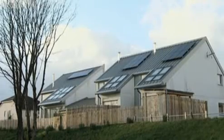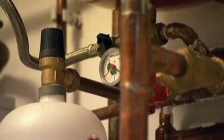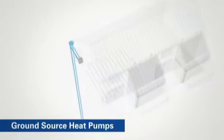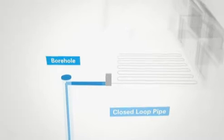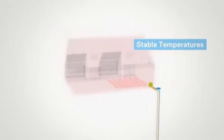We did look at several options for heating properties and ground-source heat pumps are by no means the cheapest. But in these days of throw-away boilers, something that offers a probable life of about 30 years is very attractive, and maintenance is absolutely minimal. Ground-source heat pumps pump heat out of the ground using a closed-loop pipe concealed within a borehole under each house. As the water travels around the pipe, it absorbs heat from the ground, which is then upgraded to around 50 degrees Celsius and used for underfloor heating.